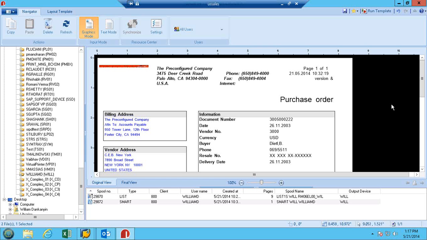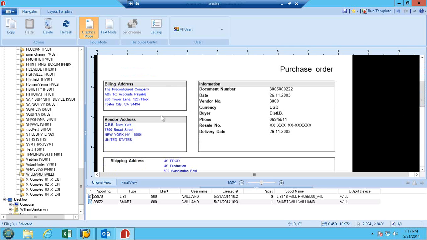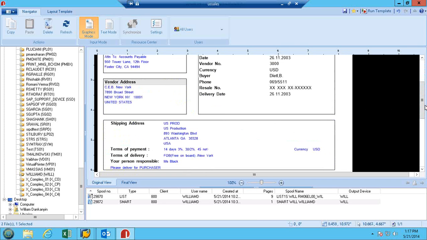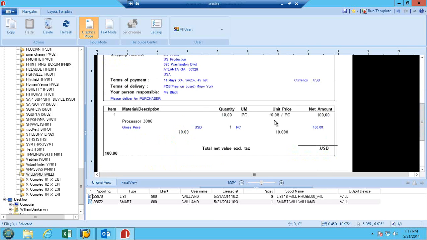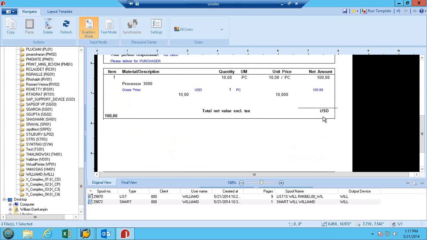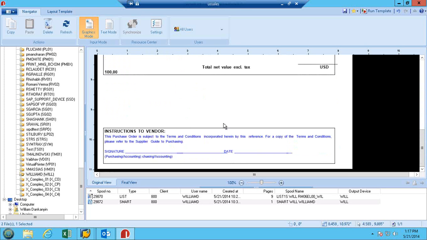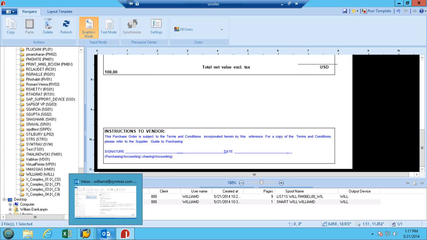So to kind of slow down, I just want to show you the purchase order that we will be working with today. It's pretty ugly. I don't know if this is an image, what that is. Some of this information is kind of jumbled all around. It just doesn't look that professional. Some of the lines are overlapping. We just want to make this easier on our end user to look at. Just want it to be more professional for your end user.